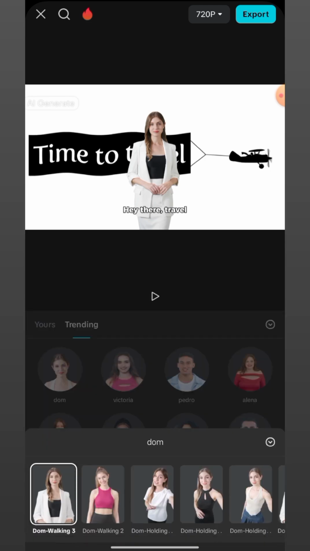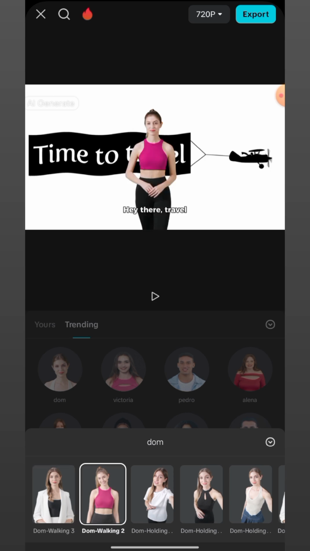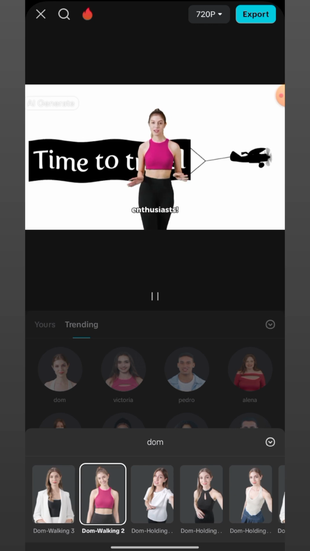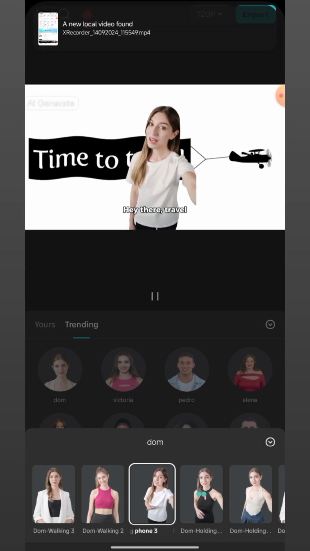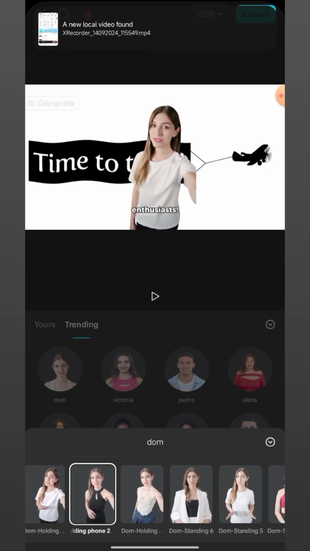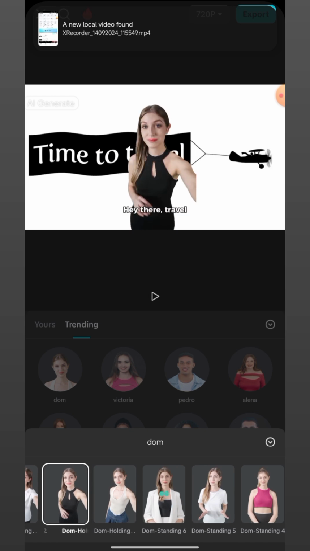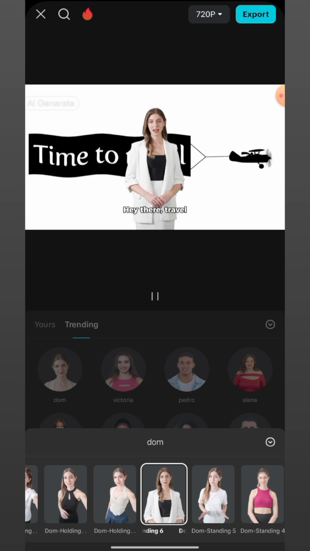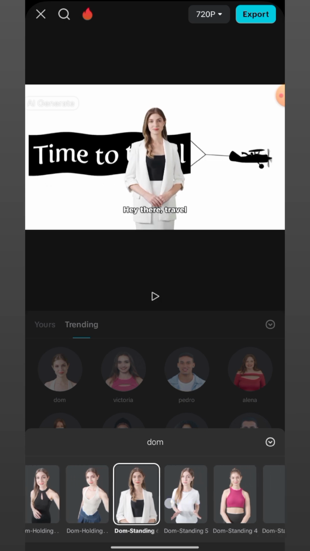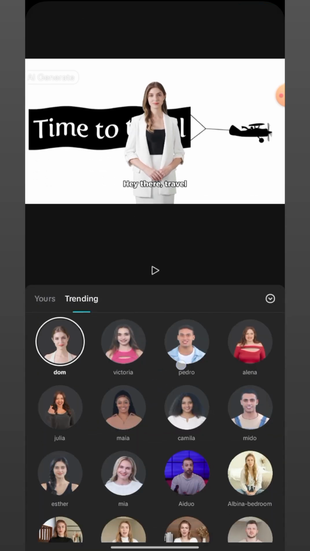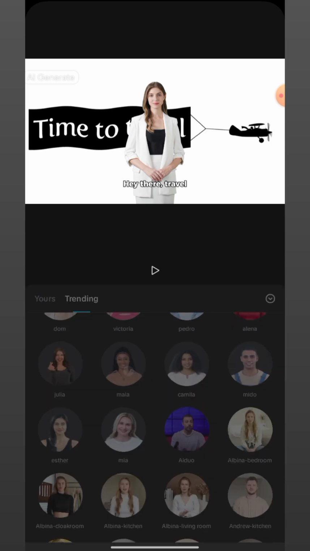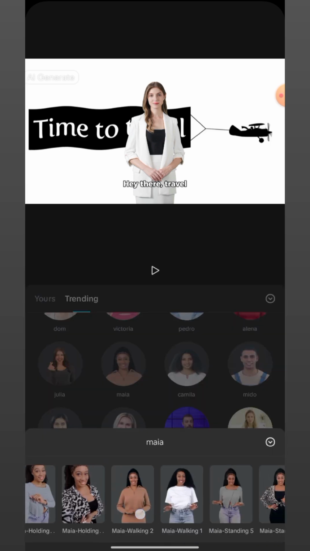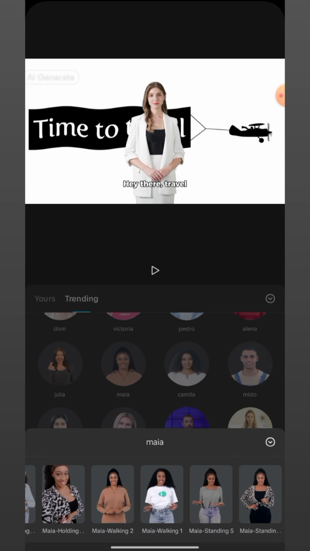They have different styles. Look at this person. This is another style for the same person. Look at another one, this is another one for the same person. This is another one right here for the same person. So it depends on what feels okay for you. You can even see black people right there, black male and black female. You're going to see everything there.